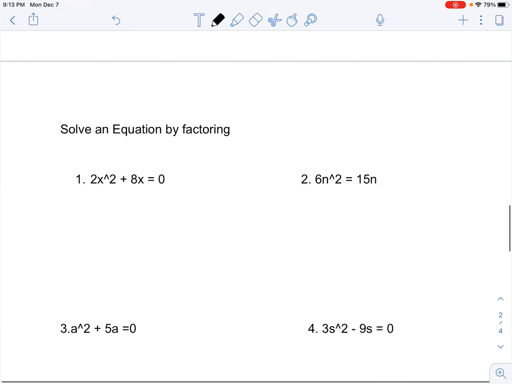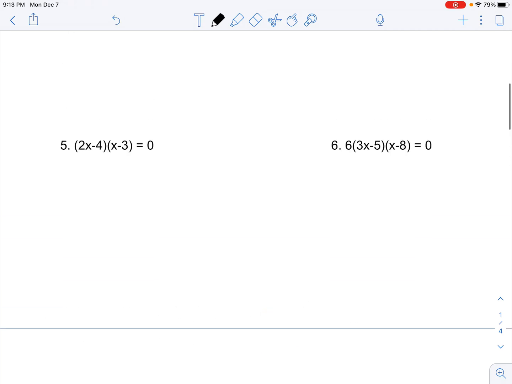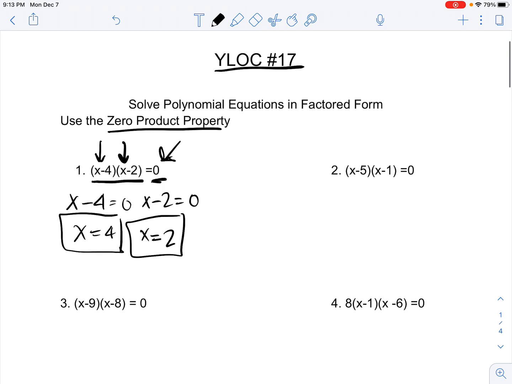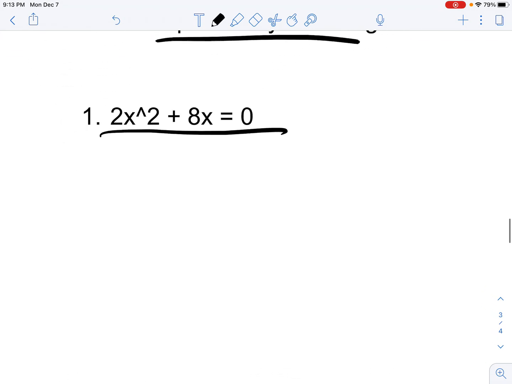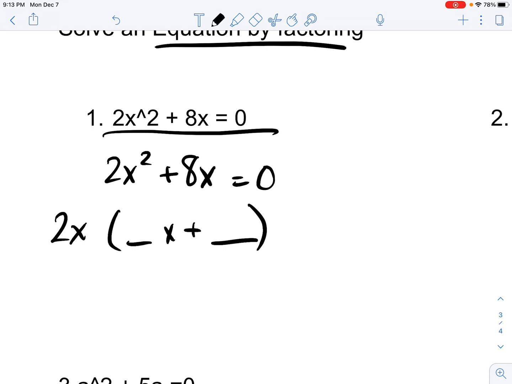Moving on. Now, when you solve an equation by factoring, this is basically incorporating the greatest common monomial factor rule with the zero product property. So what we can do is we get 2x squared plus 8x is equal to 0. Now let's find the greatest common monomial factor. And that's just going to be 2x. And that will leave you only with this single x. And we know that 2 and 8, they share a 2. So you can divide them by 2. And you just get 1 for here. And you get 4 for there. Since 2x times 1x is 2x squared, which is correct, and 2x times 4 is 8x, which is also correct.